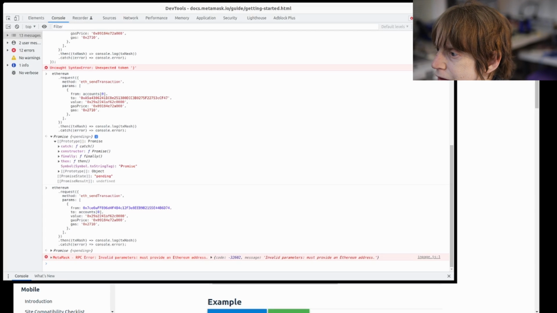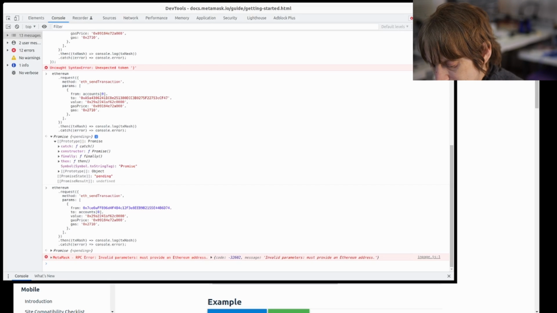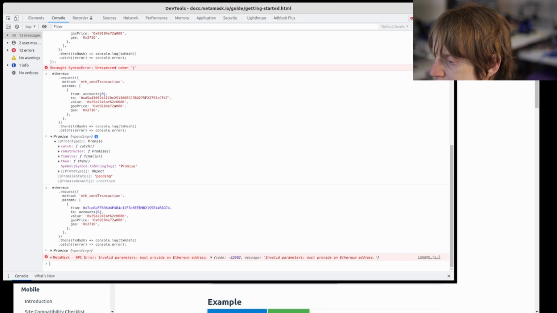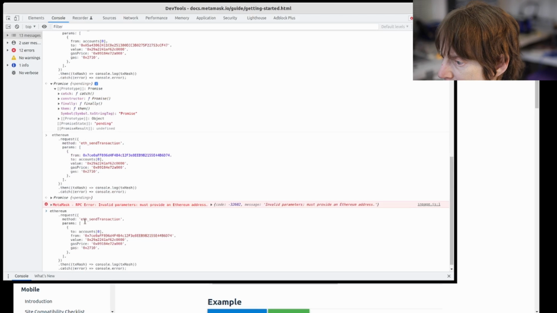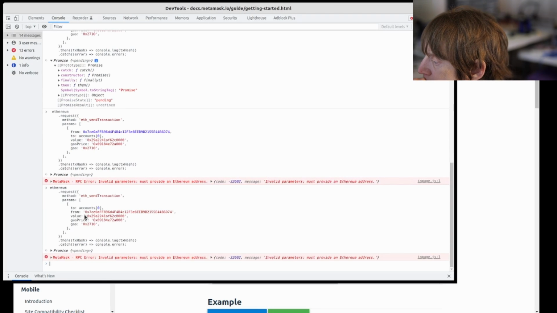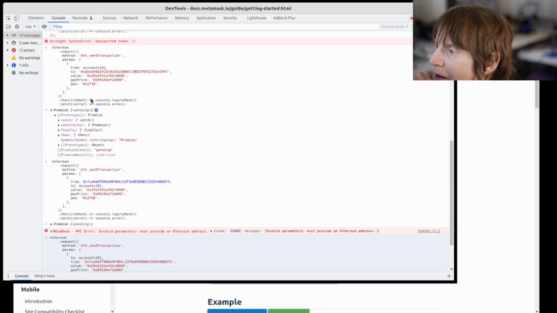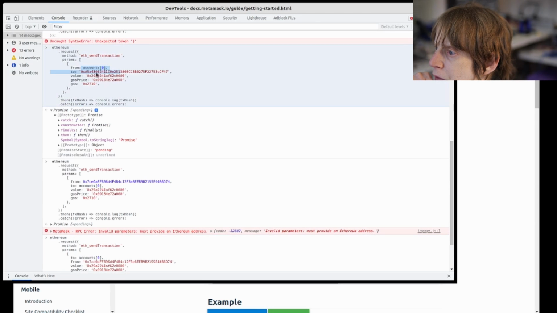To, from, copy this. Okay, I'm going to use my Ethereum address and just hard code it.